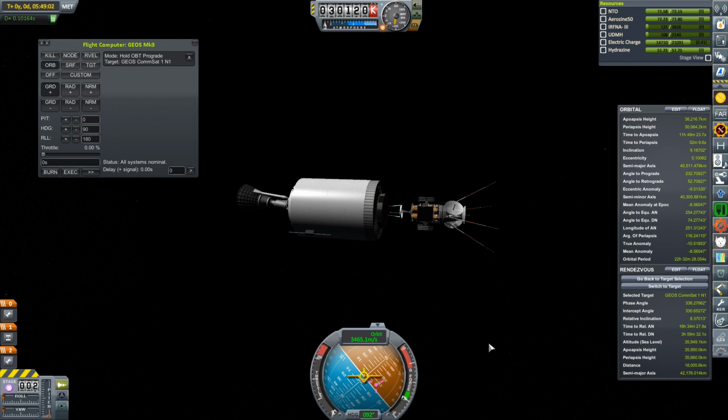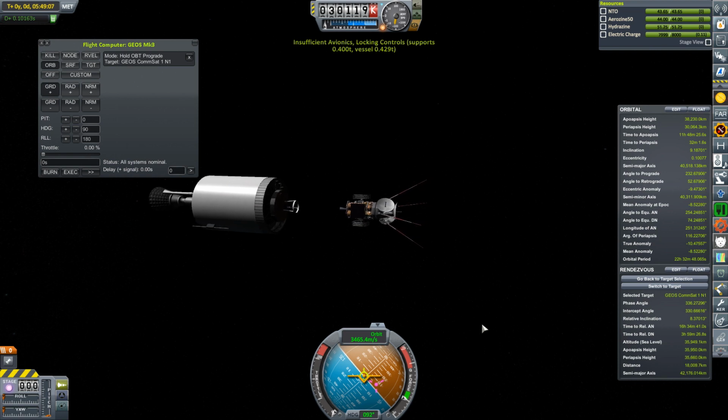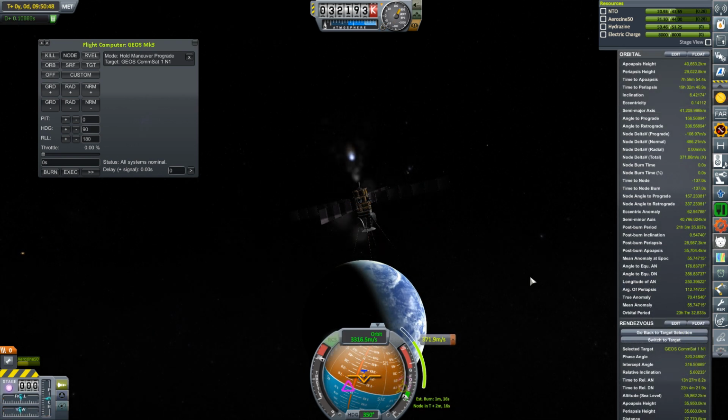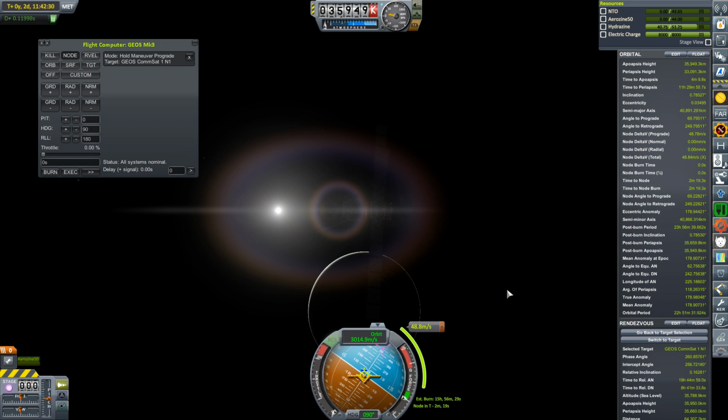Couple. So 3, 2, 1. Inclination is 6.5 degrees. I don't need it to come down any further than 0.8. So it doesn't really bother me at all. I've got plenty of RCS to correct. Okay, so the last, hopefully, of the main burns. I've got 4 minutes, but we're only 2 minutes away from the actual node itself.